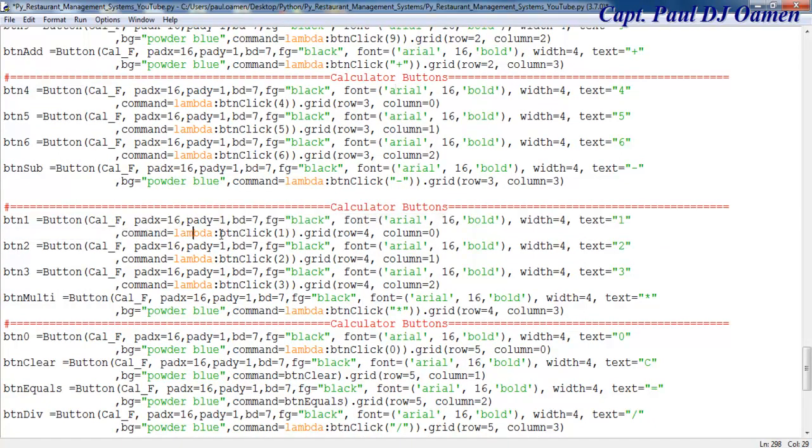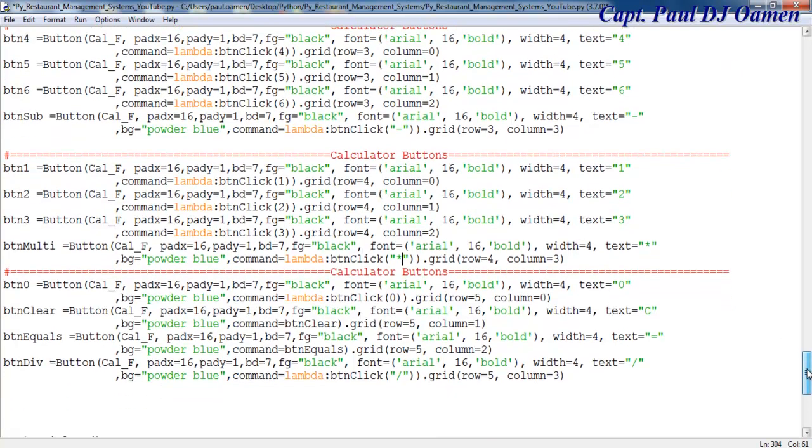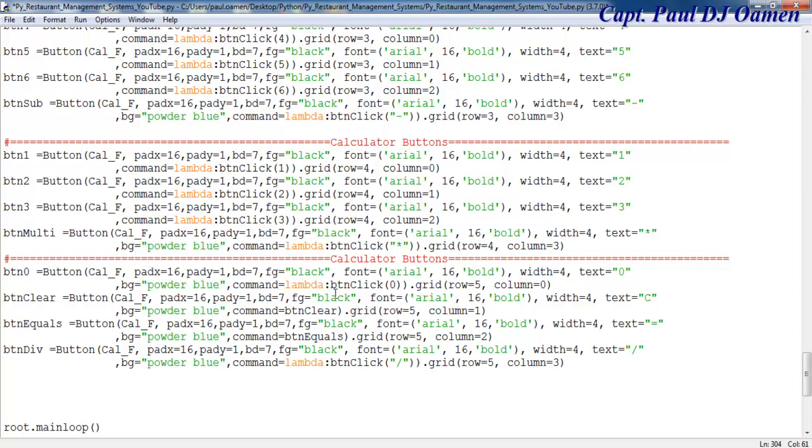Command equals lambda button click 1, command equals lambda button click 2, command equals lambda button 3, right there. And this one is command equals lambda button click multiply. In the case of 0, the same method is used. As for clear, we have not used any lambda.